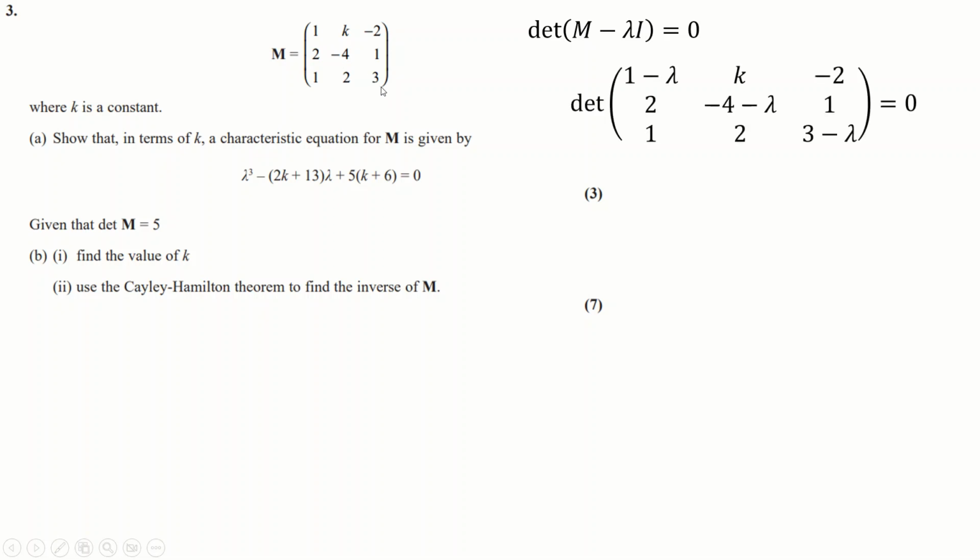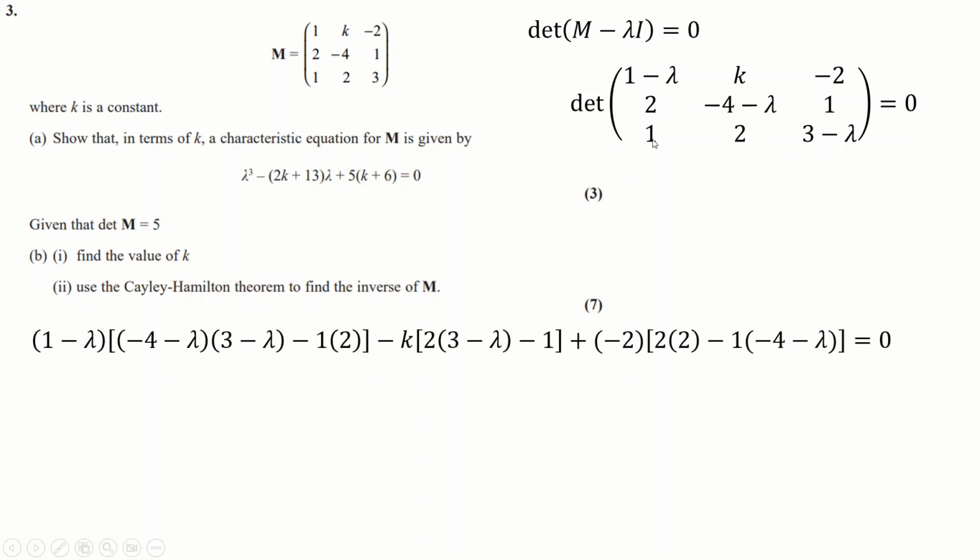You'll be very used to this. You'll have seen this before if you've done any practice of this at all. And then determinant of a 3 by 3 is going to be this times the determinant of this bit, so this times this times this, minus this into the determinant of these four here, so this times this minus this times this, and then plus this into the determinant of these four. You eventually get something that looks about like this.